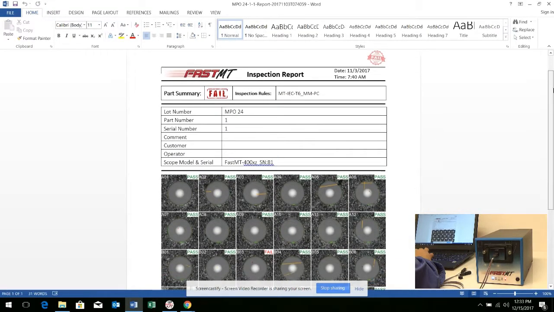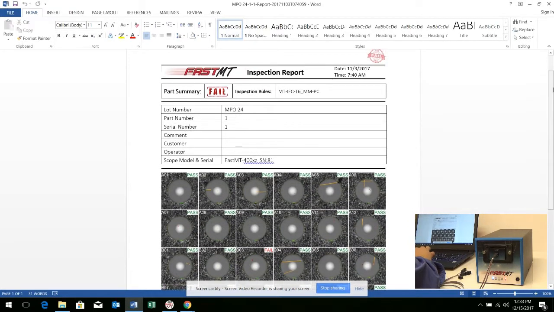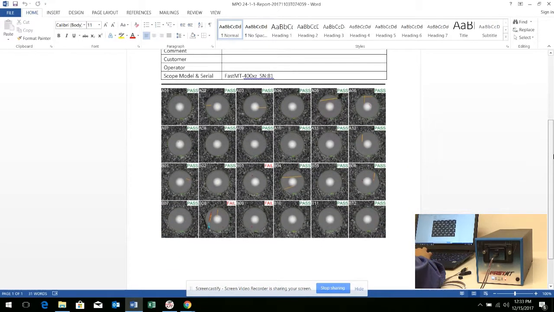Here's a sample report. This is customizable by the customer. You can put your own logos on here. We give you some different fields that you can populate: lot, part, serial number. The serial number and the model of the FastMT will be here. All right, these are high resolution images.